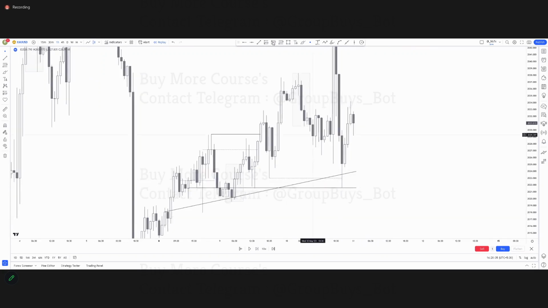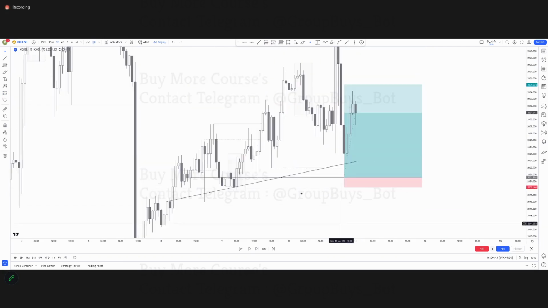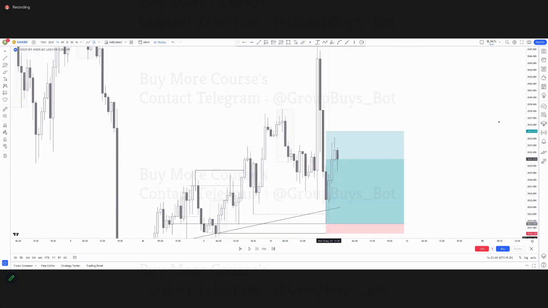So when price tapped here, you can take the entries because what are the confluences? We should have liquidity resting above. We need to see trend line aligned with what? Our decision point, XMR, SNR levels. Where do I put my stop loss? Here, I'll put my stop loss here.